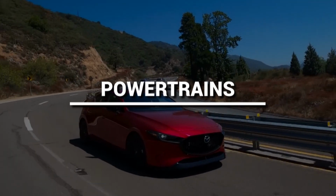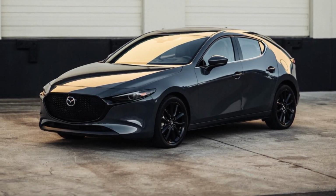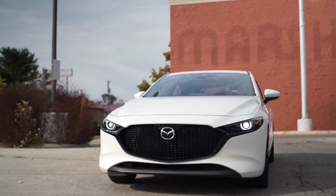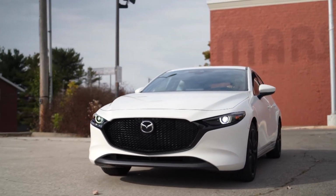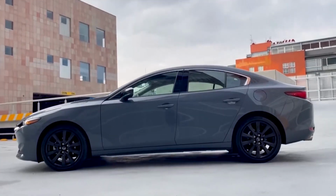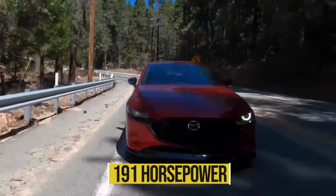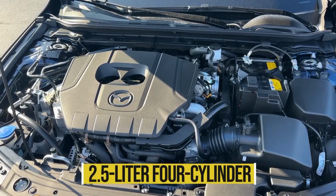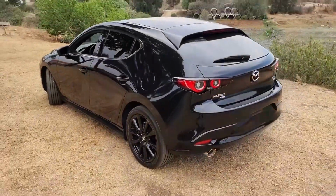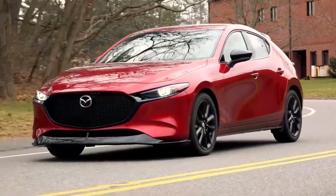Not one, but 2 powertrains you can choose from. Yes, you might not get the job of your choice, or maybe not even get some nap time of your choice. But what you can get of your choice is the perfect powertrain. Yes, you get to choose between the 2 different powertrains offered by the 2023 Mazda 3. The base is a 191 horsepower 2.5-liter 4-cylinder engine offered with front-wheel drive in the base model. Not just that, it also comes with the Carbon Edition and premium trims that support an all-wheel drive system.